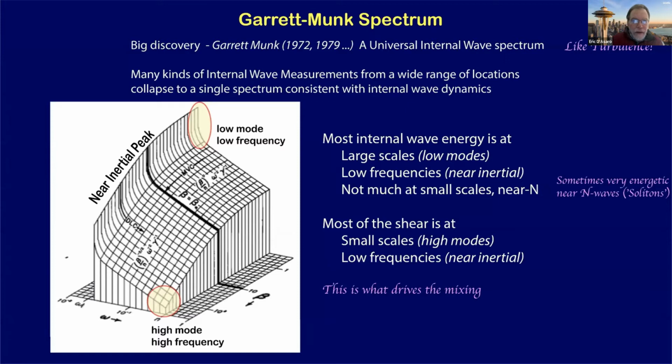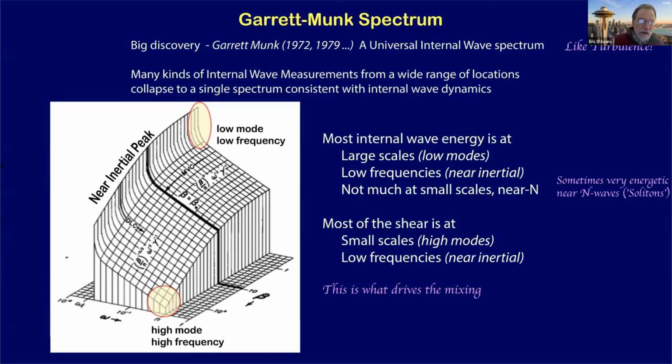So the idea that these really were gravity waves led to the next big contribution, which is a thing called the Garrett-Munk spectrum, which will often be called the GM spectrum in these slides. There is a universal internal gravity wave spectrum, a universal shape for internal gravity waves in the ocean, similar in many ways to the inertial subrange, but it's not the inertial subrange, it's different dynamics. What happened at the end of the 70s mostly is that many types of internal wave measurements, vertical profiles, horizontal profiles, velocity, displacement, anything you want, if you put them all on one plot, you can collapse them to within factors of 2 or 3 mostly, to a single spectrum, which is consistent with internal wave dynamics.